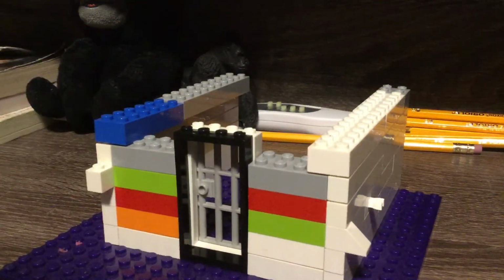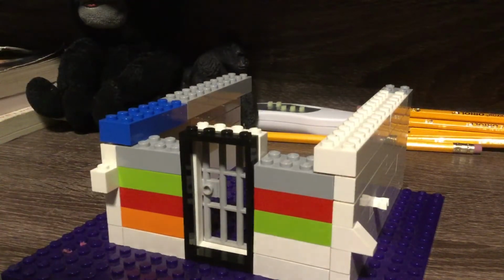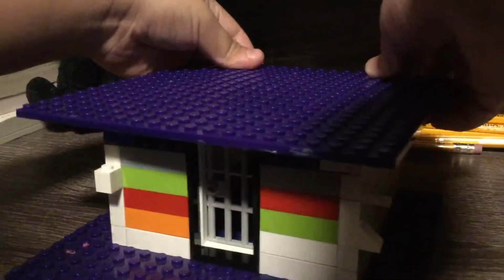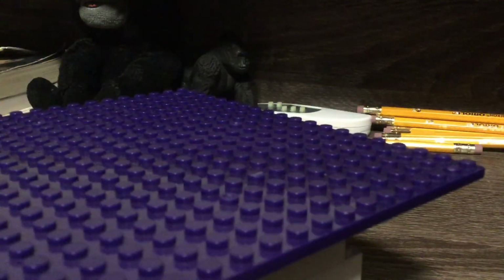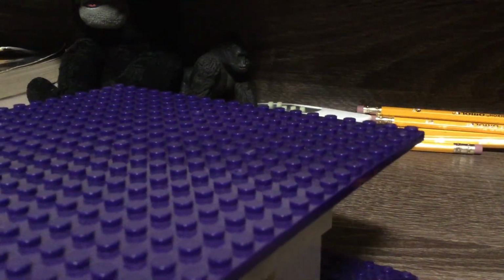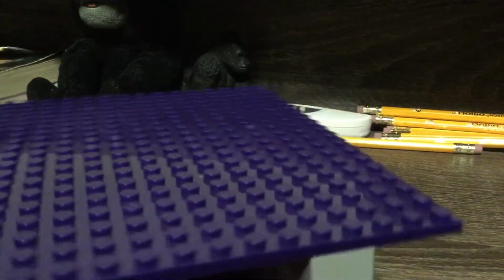So now what you have to do is you have to get a roof. I'm using the purple, and I do it like this. So this is how I put it on. I know you guys can't see it right now, but I'll show you it in 1 second.